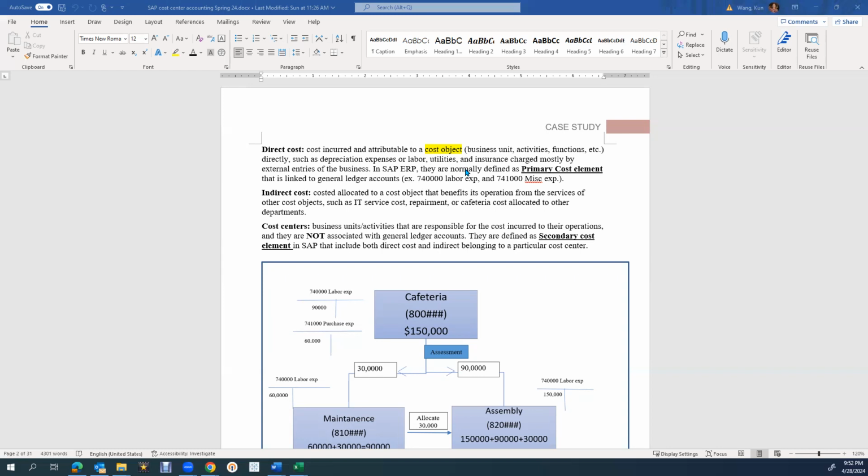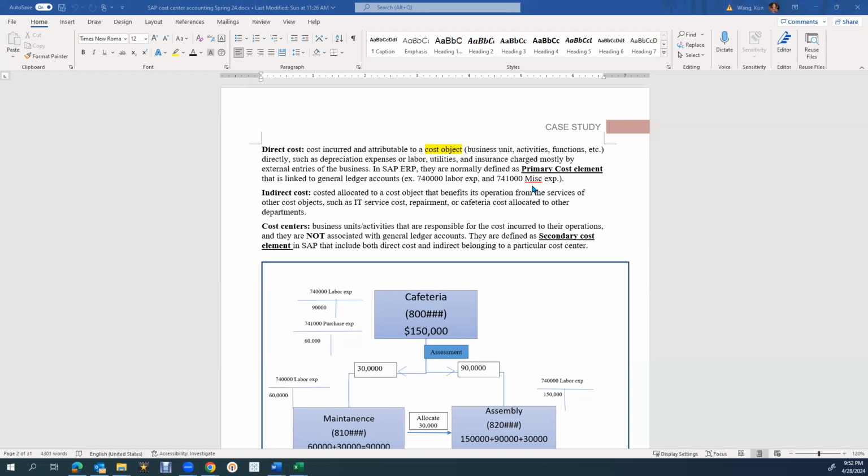And in the SAP ERP, the direct costs are normally defined as primary cost elements. So primary cost elements are those ledger accounts directly under the financial accounting system. For example, we have labor expense as a chart of accounts item, and also miscellaneous expense.